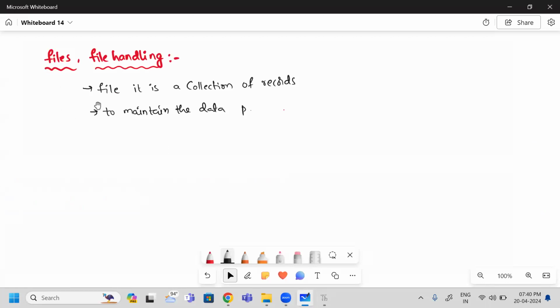What is a file? A file is a collection of records. Then why are we using these files? To maintain the inputted data permanently in your system, we have to go for the files concept. I hope it is clear to you. Now, how can I create a file?